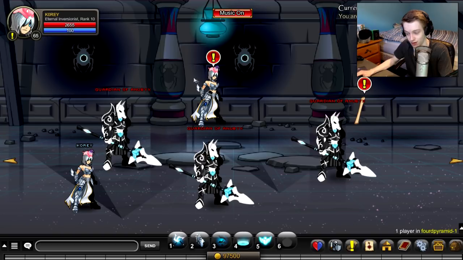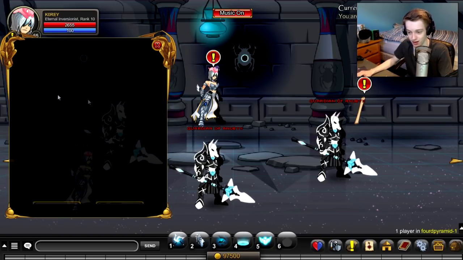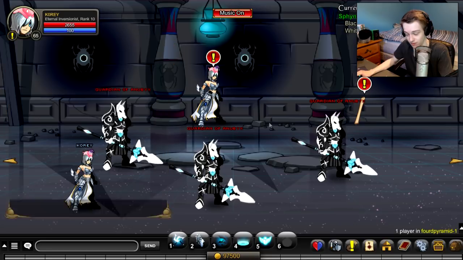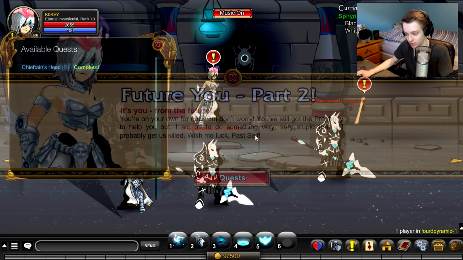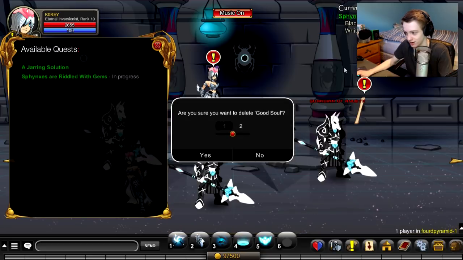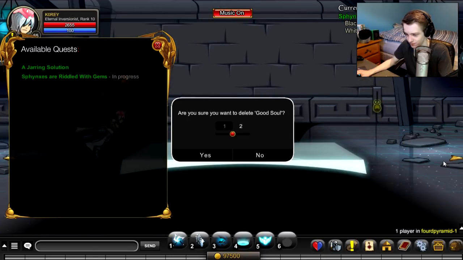So you'll find yourself on the map. Click on yourself, go to quests. This is after you finish the quest line. There will be this one for black and white gems. Accept that. That's 500 rep for every 4 kills. Now, once you accept that, you're actually going to want to keep the quest open and go in your inventory, click delete on an item, and walk sideways a few rooms.